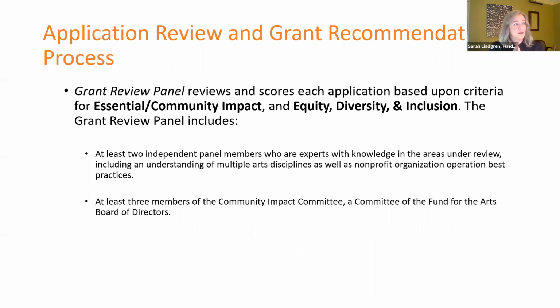Okay, so the second part, there's a grant review panel that reviews the essential and community impact part of your application, as well as the equity, diversity, and inclusion components of the application. And if you're a returning applicant, you remember that includes an equity, diversity, and inclusion matrix that you upload into your application. So the grant review panel will review all of those sections of the application. That includes members of our community impact committee. That's a committee made up of Fund for the Arts board members.